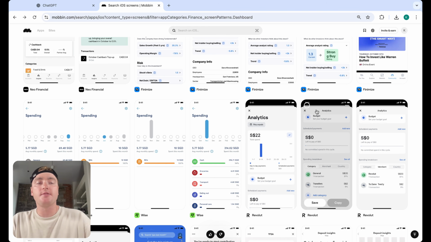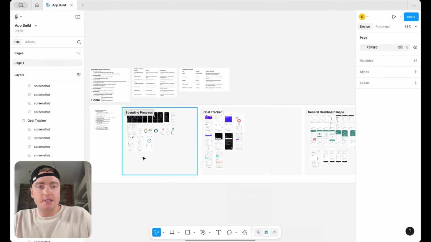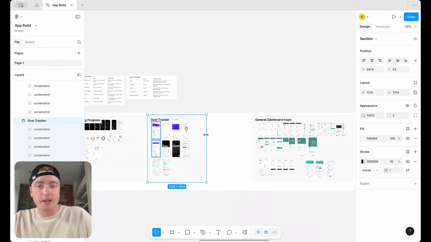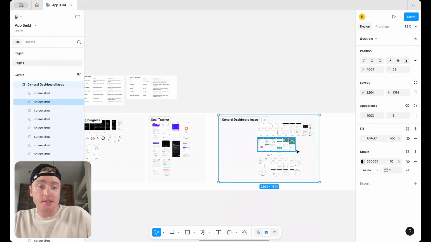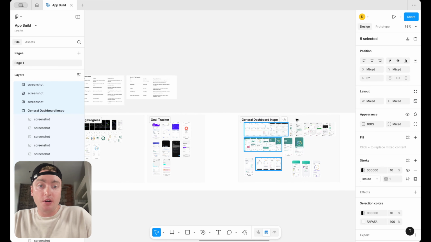So now let's switch back to Figma and organize some of that competitor research. Now we're going to start actually doing the designing. Okay, so by now we have just screens in these different sections here. And again, save these screens because if a client ever asks to see them or you ever need to reference them again, you can know exactly where to look.